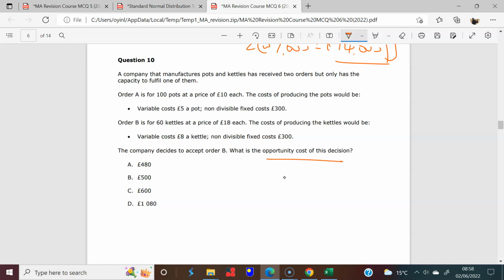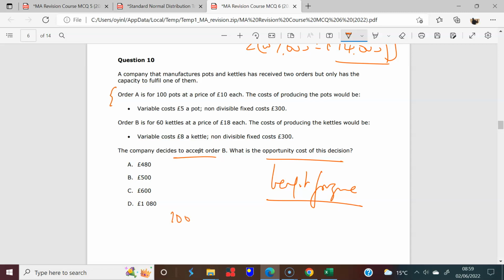Opportunity cost just really means, well, what's the benefit you lose out on if you accept a particular order? So you have this scenario here. If you decide to go for order B, you're missing out on order A. That's what opportunity cost is. What is the benefit forgone? What are you foregoing by making a certain decision? Well, if you only have time to make B, it means you're going to lose out on A. So the question is, what is A?